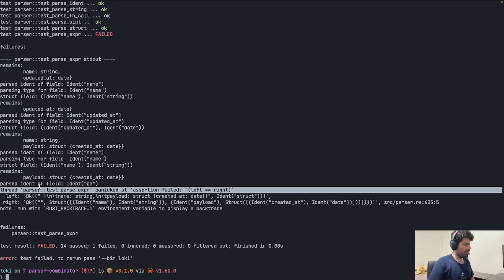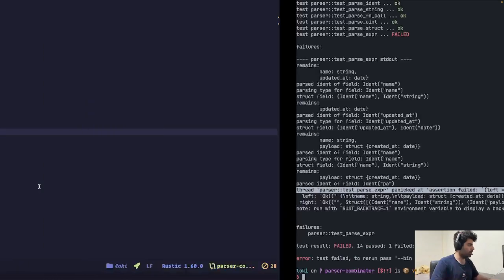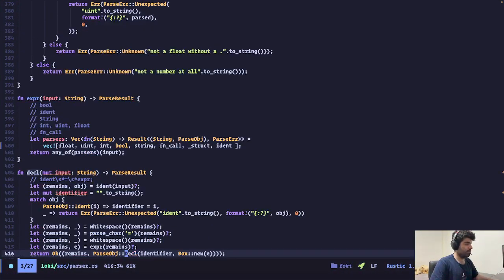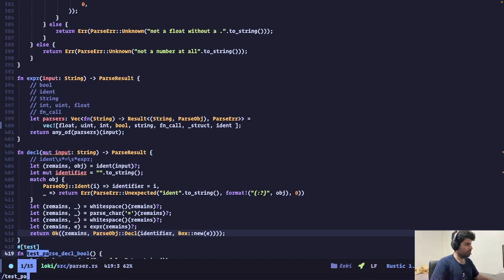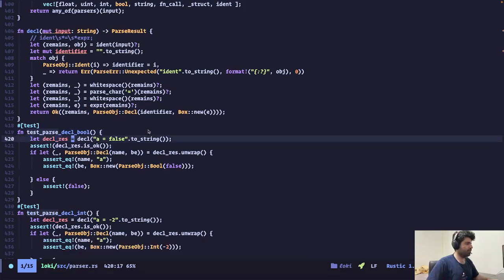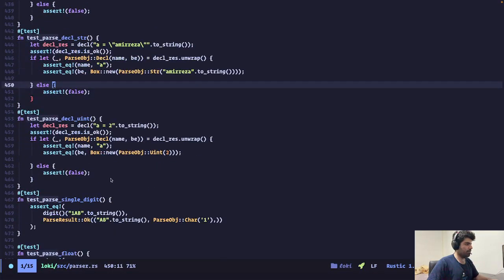But for now, I think it's enough for today. We are closing in on the parser. Actually, we can just start the code generator, but I want the parser to have at least the structs. Other types can come later, but I at least want structs now. So let me show you that now we have a declaration test that is passing. Let's say test parse. Yes, in here. You see that we can parse declarations of different things.